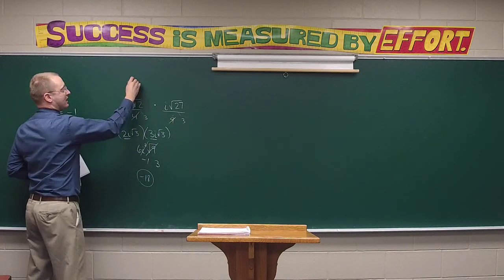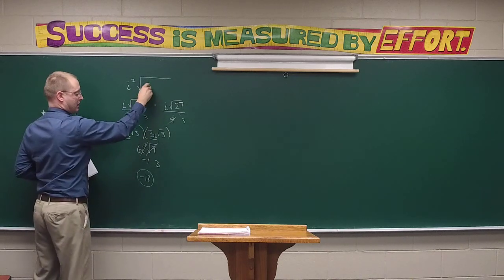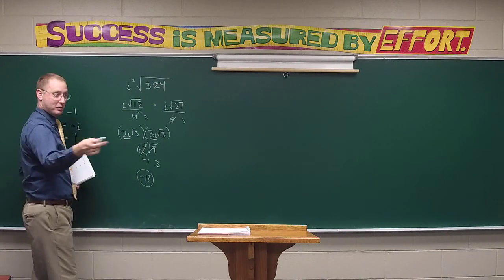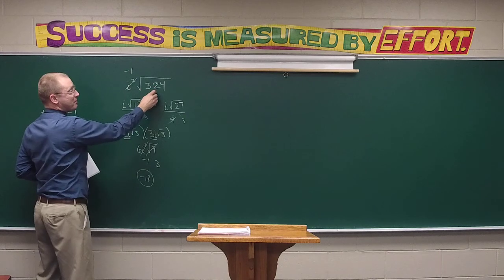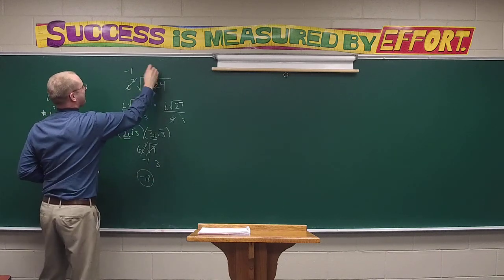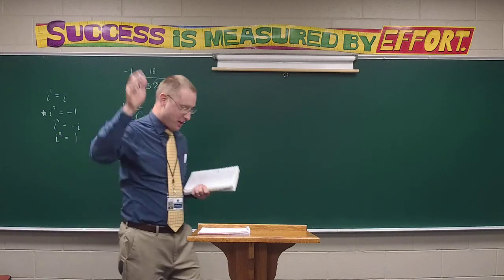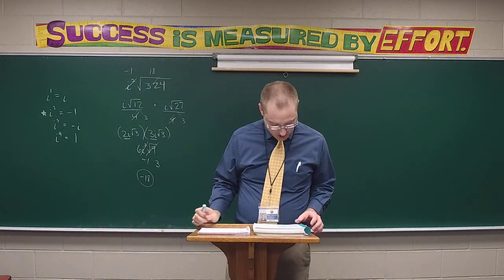You could have just multiplied after you pulled out the i's. You could have said i times i is i squared. 12 times 27 is 324. You like that number? 12 times 27. Get a nod from Maddie. There's your -1. And we did actually memorize at one point that the square root of 324 was 18. And there's our -18 answer. A couple different ways to do it. How many had that for number 3? Questions on number 3?